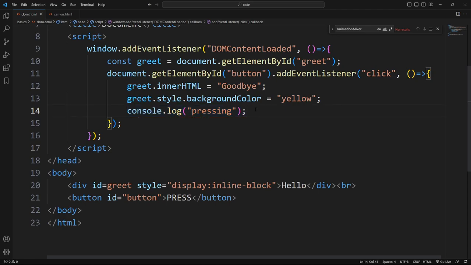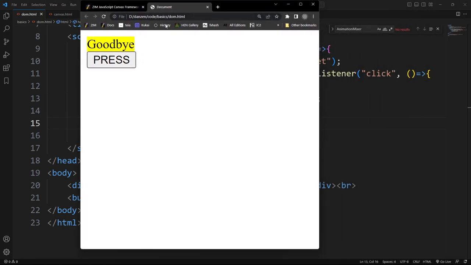And that's actually how a lot of the learning seems to be going on. When you learn JavaScript, or actually when you learn Java, it's a lot of just seeing values change in the console. Let me show you what the console looks like here. So we're going to refresh. And then for the console, we can press F12 or go find it. We didn't see anything there, but that's because I haven't pressed yet. So there's a press, and there it says pressing.